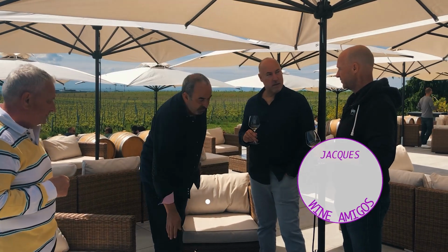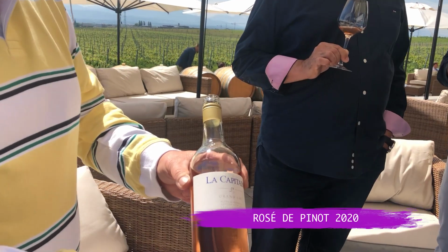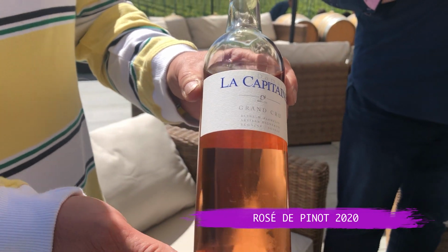How many years after bottling is the best time to drink it? You must wait 7, 8 years. I'll go for 3.9, a very good rating. So here we have the Rosé, 100% Pinot Noir, so you can use the name Œil de Perdrix. You can see we also have a screw cap. In Switzerland we have used screw caps for more than 30 years, so everybody knows it has nothing to do with the quality of the wine. It's very common here.